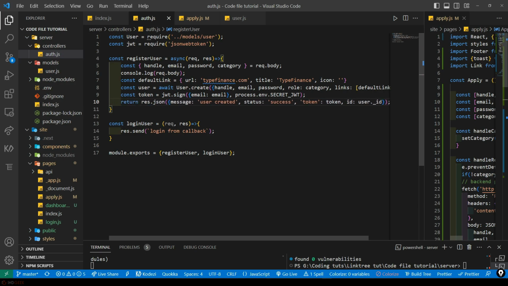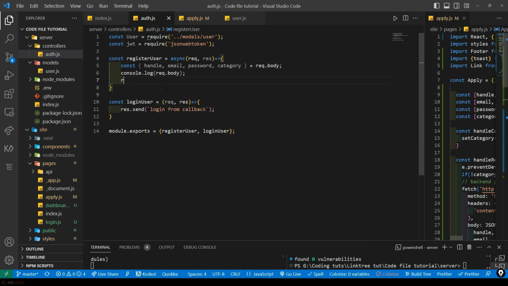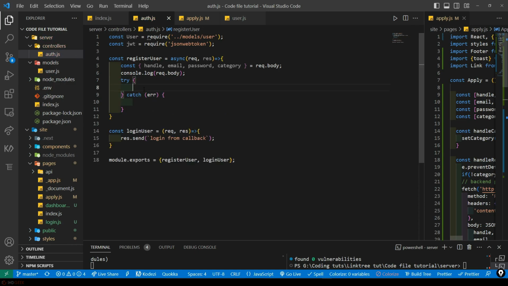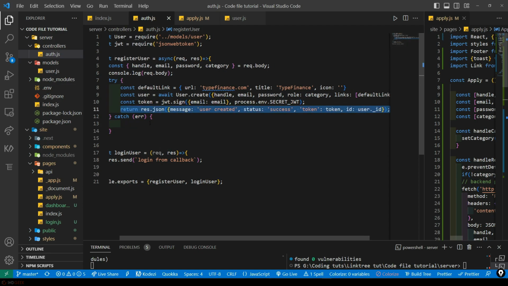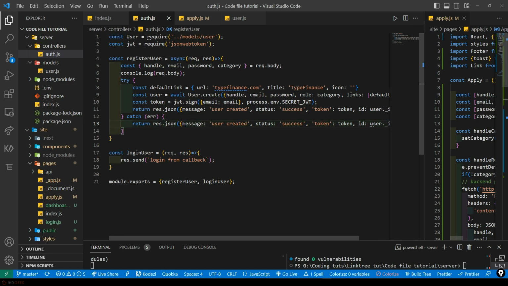And let's just add a try catch block so we don't run into problems. We'll cut everything and add a try catch block. Inside try we will add our main code, and when any error happens, this will be caught by the catch and the error message will be returned. We will copy the same syntax here that we used here, and inside res.json we will add error happened.